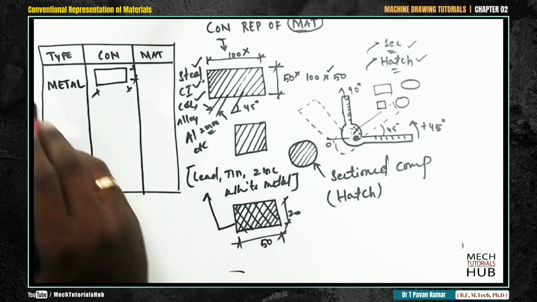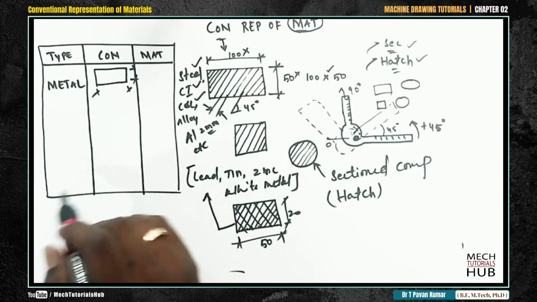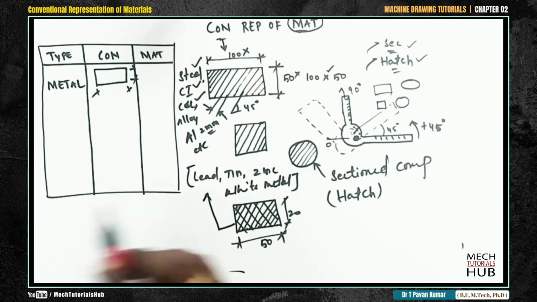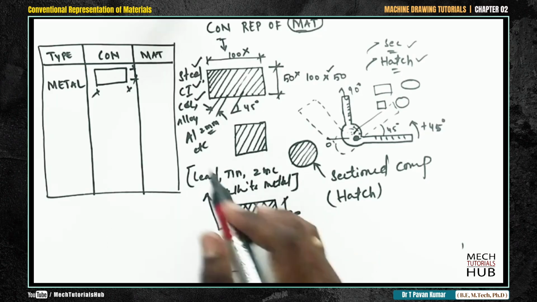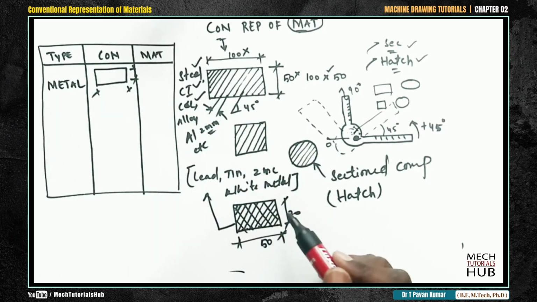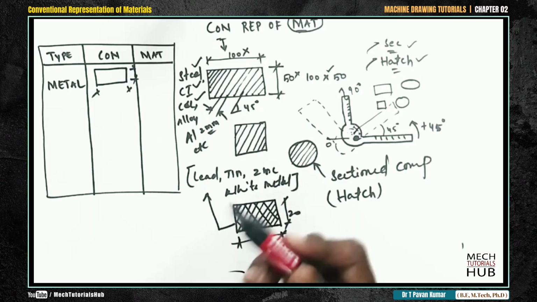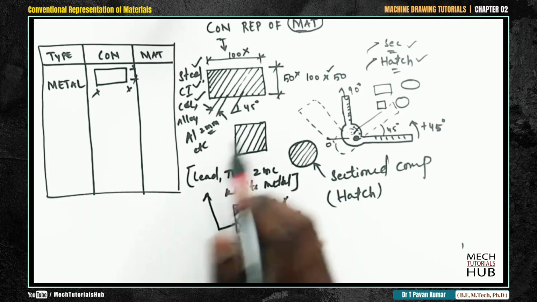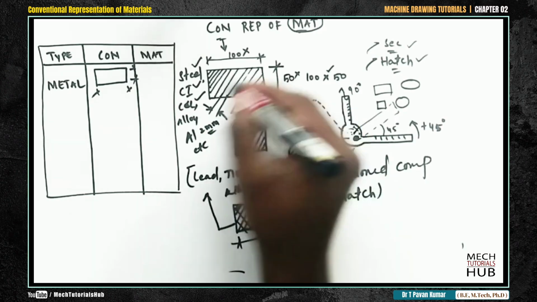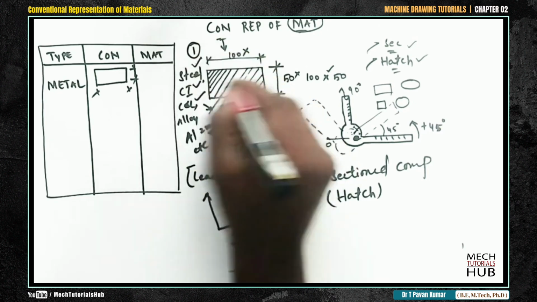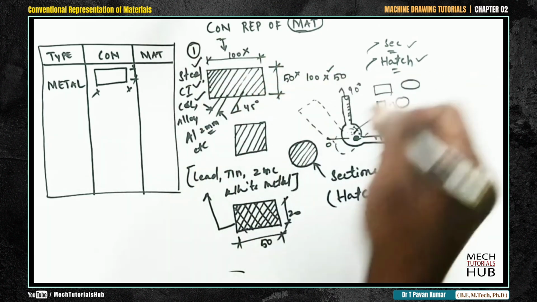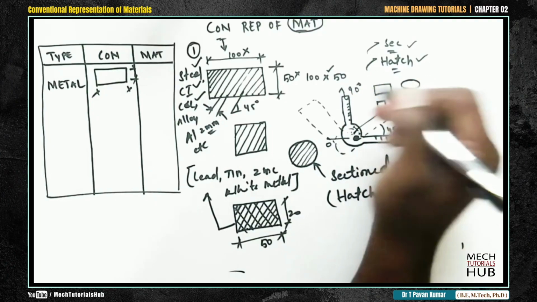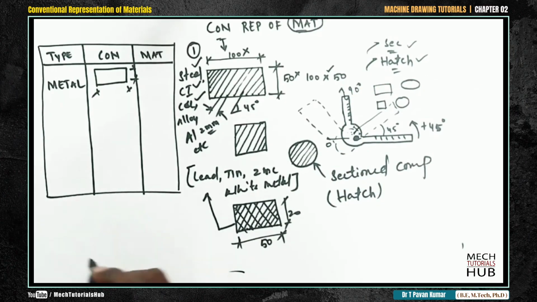Now if you could manage with a table, you can draw it, but a table will take more space out of your drawing sheet. In examination, it is not possible to draw all the time a table followed by a box, then all the names of the materials. It is not possible because it will take more time, more space also. You can make it simple. For example, if this is question number 1, make it question number 1 followed by a box and its names. Like this is applied to steel, cast iron, copper, alloys. Fine. Now this is about metals.